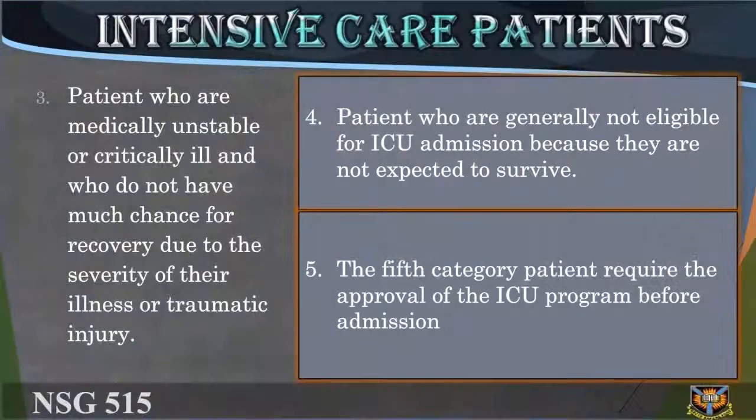3. Patients who are medically unstable or critically ill and who do not have much chance for recovery due to severity of their illness or traumatic injury. 4. Patients who are generally not eligible for ICU admission because they are not expected to survive. 5. The 5th category patients require the approval of the ICU program before admission.